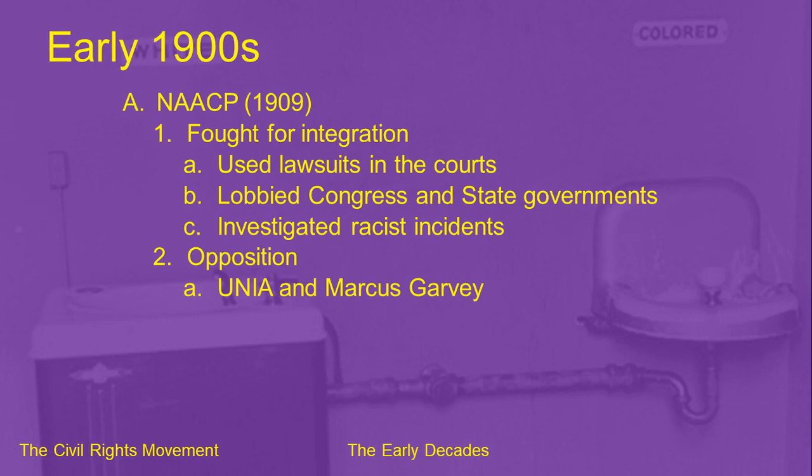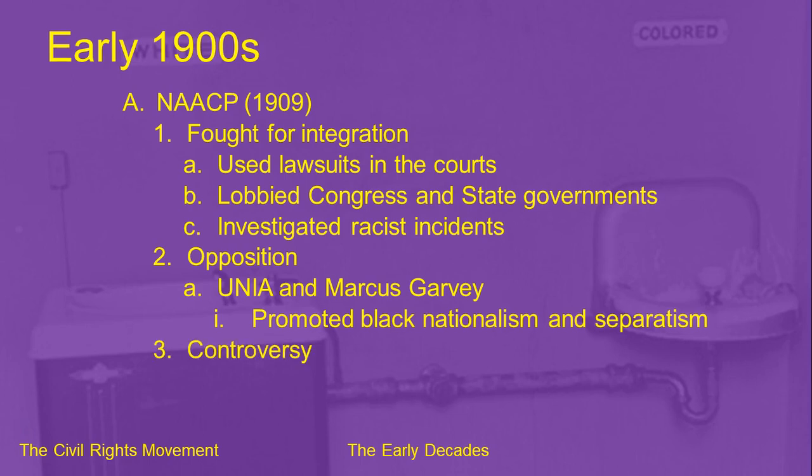During their period of coexistence, the NAACP had 500,000 members. UNIA had 3 million. And, of course, they weren't interested in integration. They were interested in promoting black nationalism, pride of the African American community, and working together to build up that community, but also separatism. They didn't see any value in integration in many cases, and so they sought separatism.